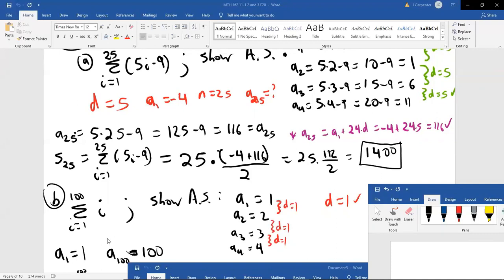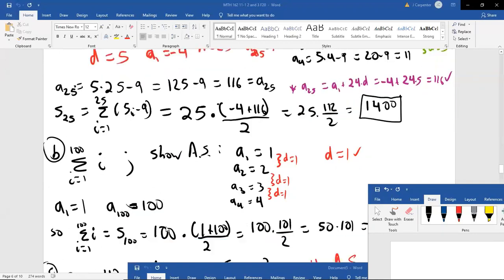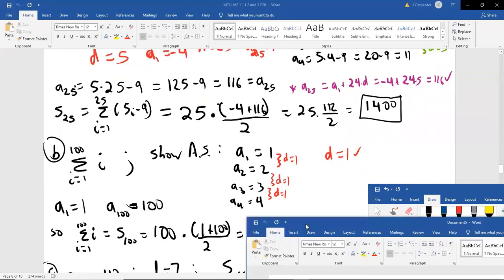Now all we're going to do is average these 2 terms, so we'll add them and divide by 2, and then we multiply by the number of terms. So the sum of the first 100 terms of the sequence, aka this notation, is just S sub 100. And I'll admit, no one really uses this notation too much in crazier calculus classes, but it is still valid.